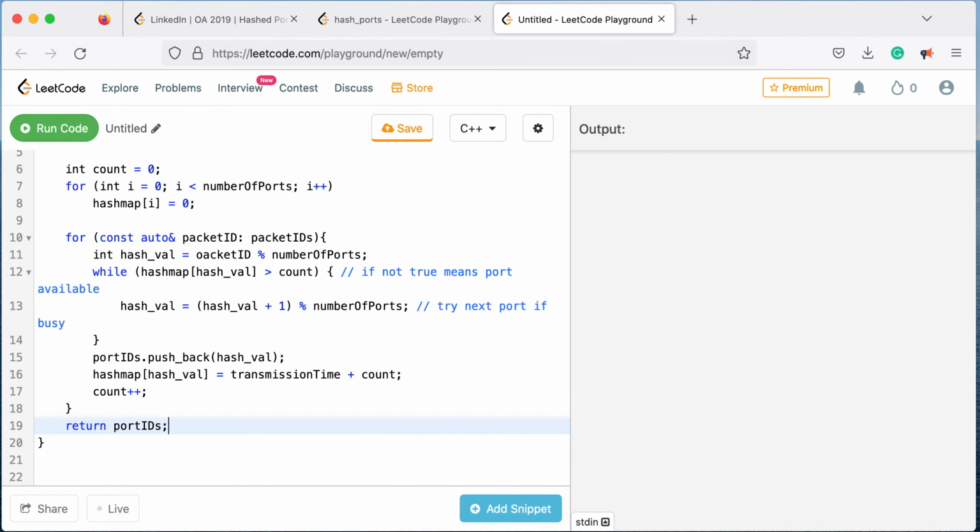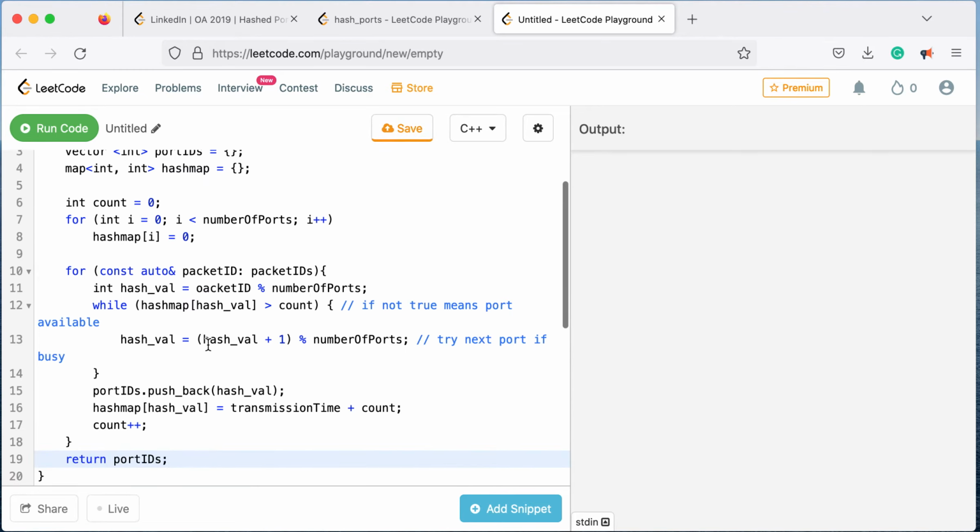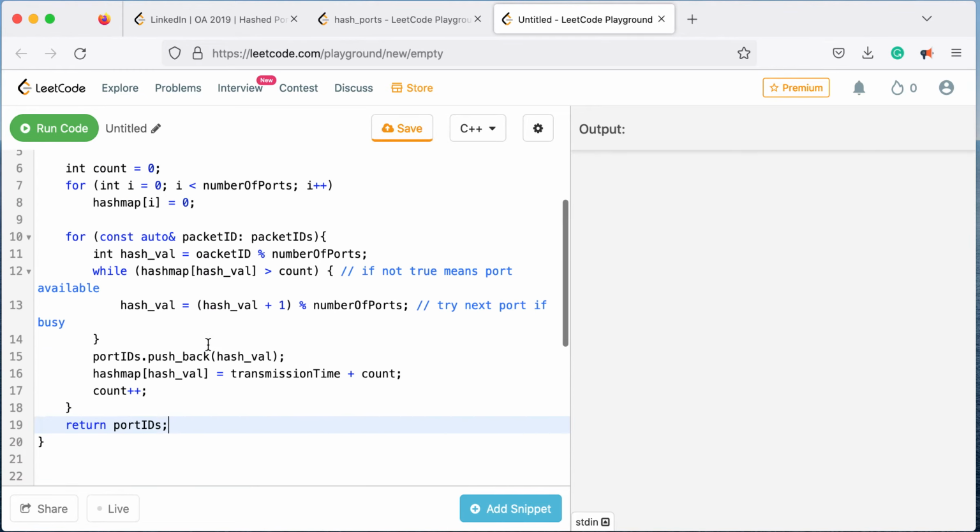And it should work. It's basically a problem on hashing with linear probing, with a twist that your maps are kind of there. You always have new packets coming in. It's their way of saying that the port is busy, so keep finding the next port, like a linear probing: you go to the next one, next one.